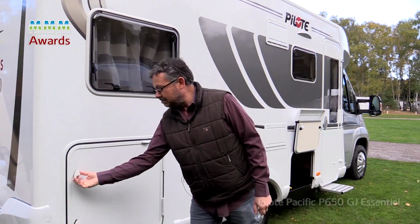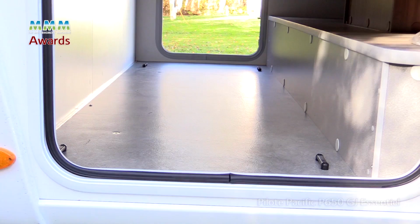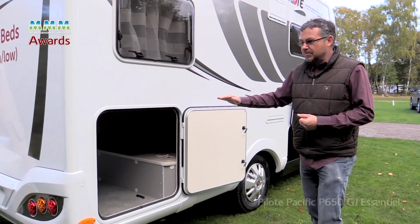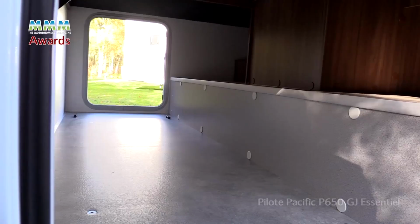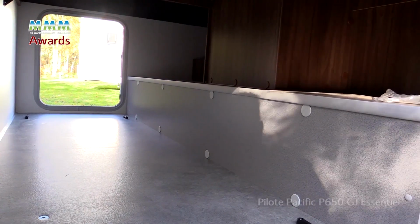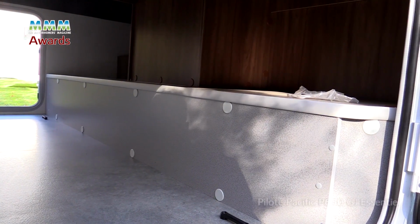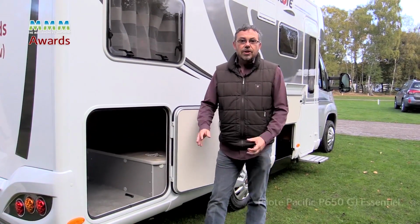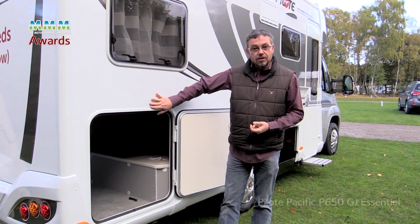Moving back, you've got these flush windows, which are a nice posh touch, perhaps you certainly wouldn't expect at this price level. And then the GJ comes with a choice of bed height, so this is a low bed version. You can have one with higher beds and a full garage, but even in this version, 2 decent sized doors, folding bikes will certainly go in there easily. You've got tie down hooks, plenty of space for all your normal gear, as long as you're not wanting to carry full size bicycles on board the vehicle.